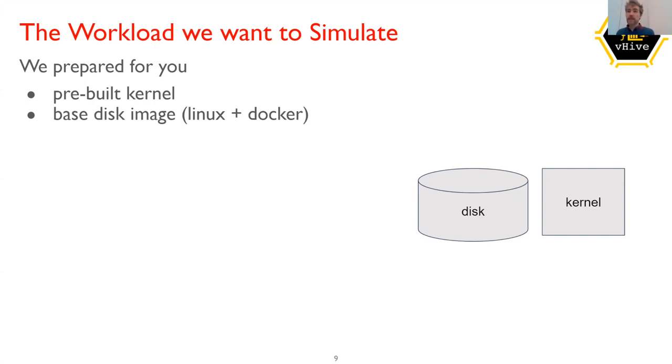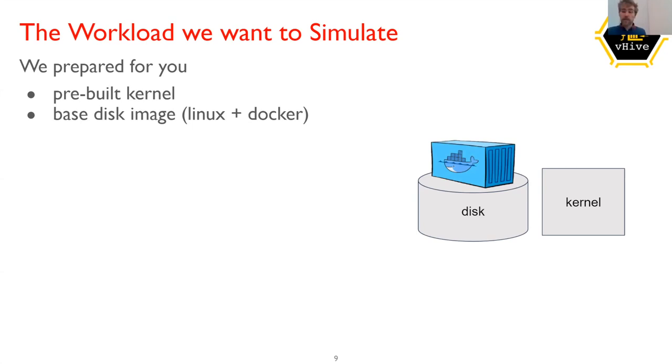So all the modules are enabled to run it with Gem5. And you also need the modules to run container images, containerized workloads. This is also pre-configured. It is done for you, and the file system is also already prepared. So we have the Ubuntu file system, with Linux installed, and Docker is already on it. The only thing that is missing is your actual containerized function.